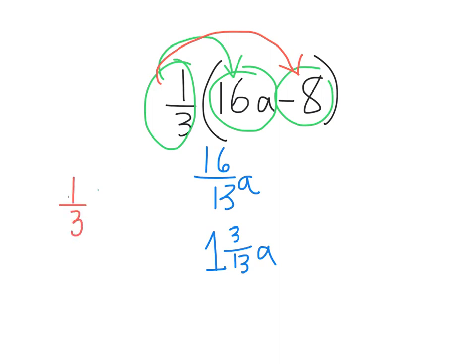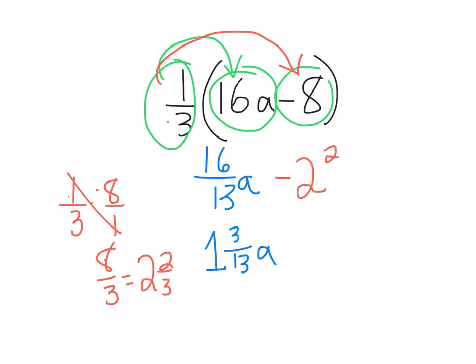So 1/3 times 8 over 1, it's a negative 8, so then my answer is going to have a negative answer, because the positive times a negative is a negative. That cancels out. That's 8 over 3. 3 goes into 8 2 times, because that would be 6, and that would be 2 left over, so 2/3. So this is going to be negative 2 and 2/3.